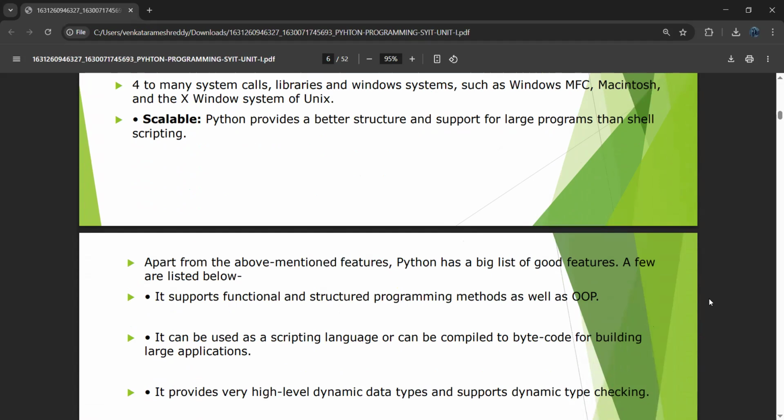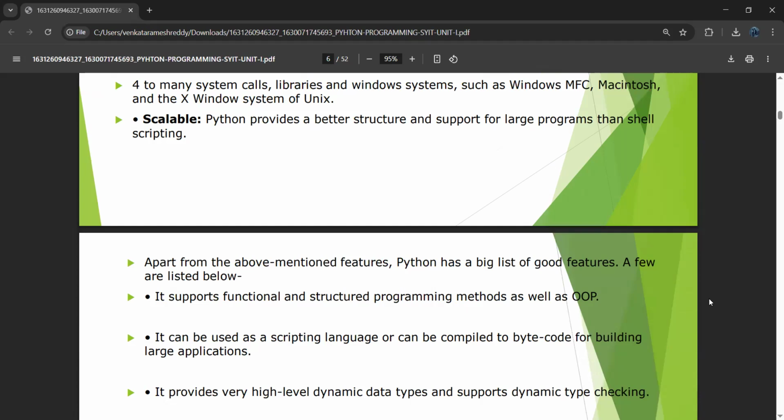Apart from the above mentioned features, Python has a big list of good features. Whatever features we have seen above, apart from that, it also has a lot more. Some of them: it supports functional and structured programming methods as well as OOP methods.